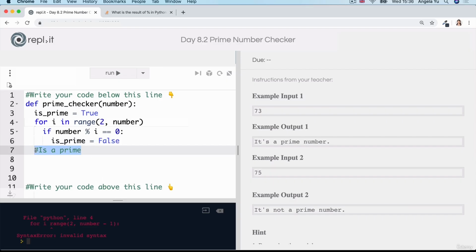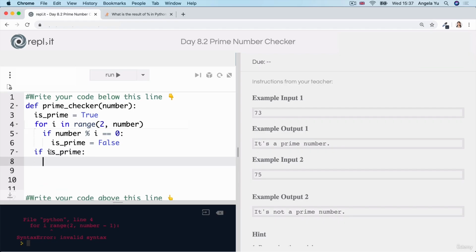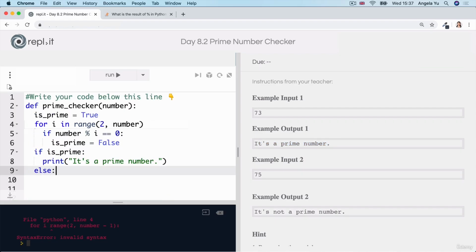And finally, once we get to the end of the for loop, we can go ahead and check, well, is isPrime true or is it false? And this expression is basically the same as just typing this, because this is going to be true or false. And if it's true, then we get to step into this block and we're going to print from this example output and say that it is a prime number. But else, or otherwise, we're going to print the opposite, where we say it's not a prime number.